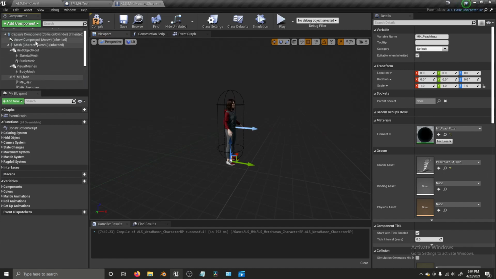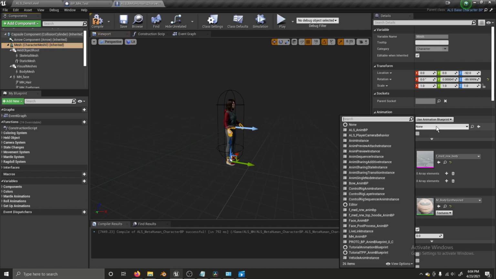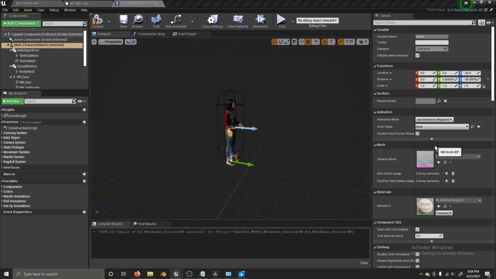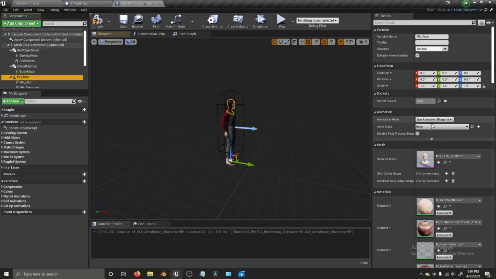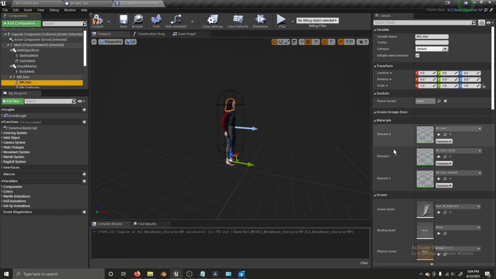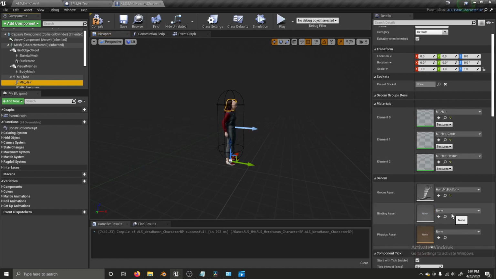Now if we go up to the mesh and select the MH blueprint, not everything works here, and you'll see that more clearly when I add a face blueprint here. The hair is not moving with the character, so to fix that, for each of your grooms you also need to add a binding asset.